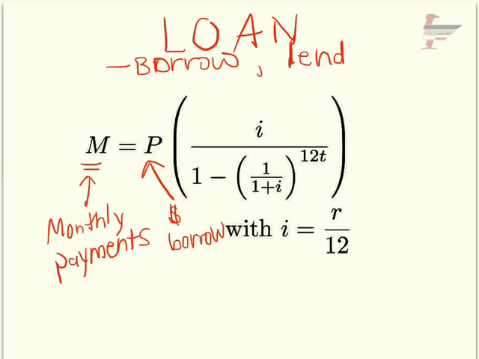So again, if you're doing this all in one step, you'd want to have parentheses around the 12 times T if you don't simplify that. Obviously, parentheses around that fraction that's already there, parentheses around that entire denominator, right? And this I is really interest rate divided by 12, so that would be in parentheses. So just be really careful with the parentheses.